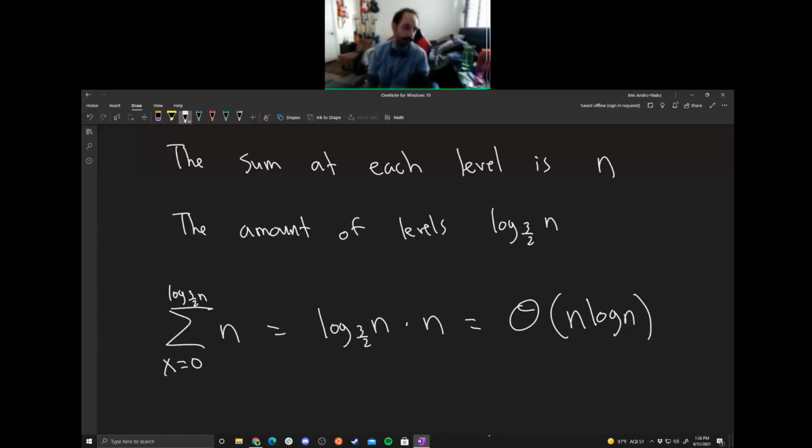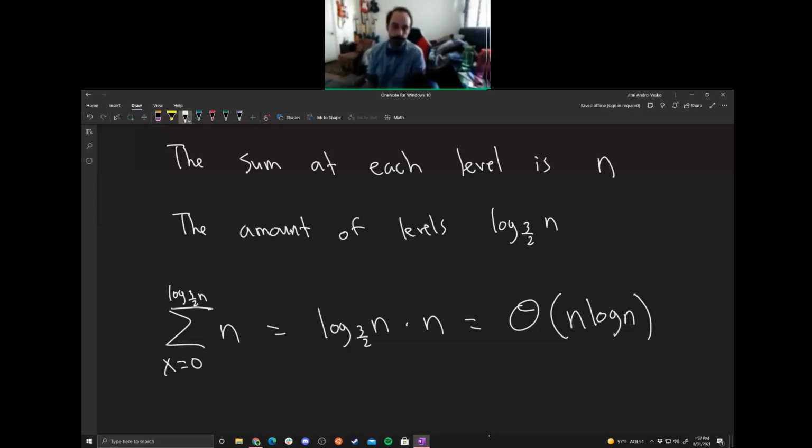So that's another example of the tree method. Really it's all about finding the sum at every level, and knowing how many levels you're going to have. Typically the number of levels will be some logarithm. It doesn't really matter what the base is, but it's always good to try to get a more precise result. And of course, once you have this result, it's nice to just say theta of n log n. So I would say try to use precise values along the way, and at the very end, you can just conclude that log 3/2 n is similar to log 2 of n, or any base of log for that matter. So theta of n log n.